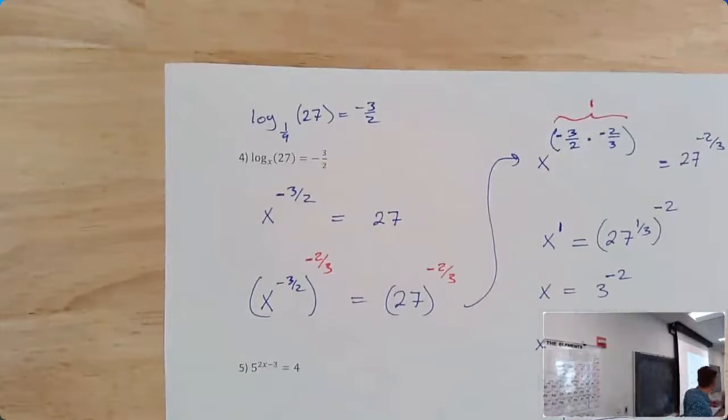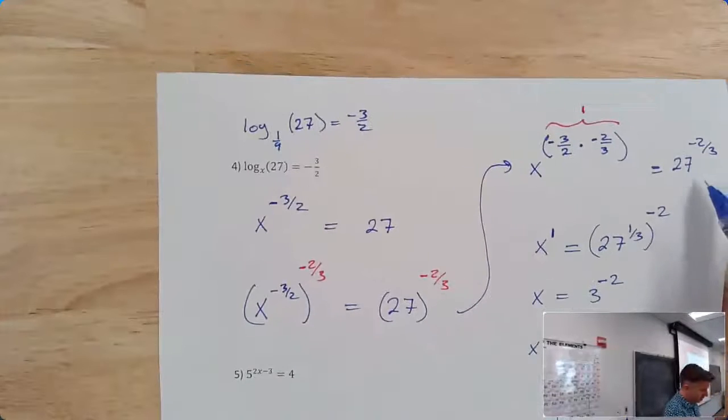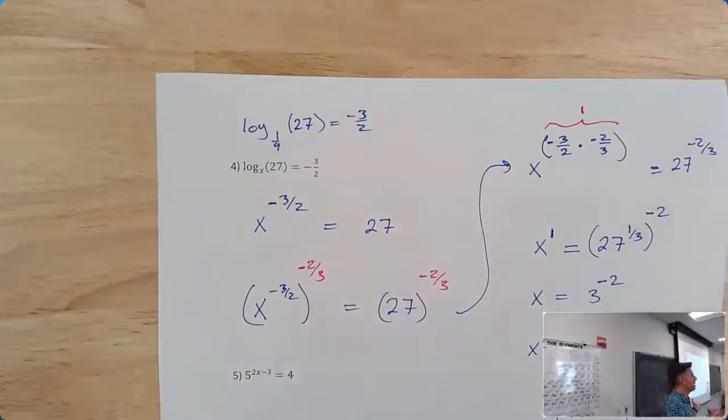Totally, we could have done that part first. You could have, straight from here, said this is 1/27 to the 2/3 and then worked on it from there. The order you do things in, I won't say it doesn't matter because we all decided we want to do the cube root before we did the squaring, but you totally could have done the reciprocal anytime you wanted. And I probably would have chosen to do it that way if I thought about it more.